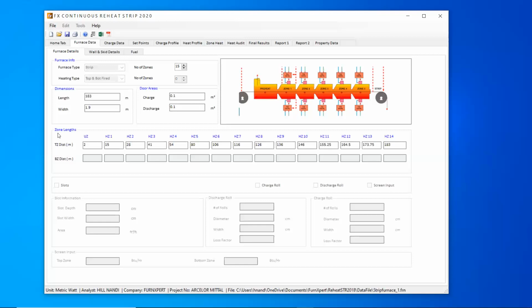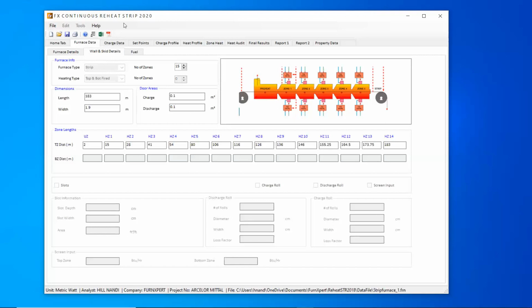So the next is the zone length. The zone length, you have to start with the unfired zone. This is the zone where there is no combustion taking place or no firing taking place. Anywhere from zone 1 to 15, you will have burners associated with them. So the next item will be wall and skid details.